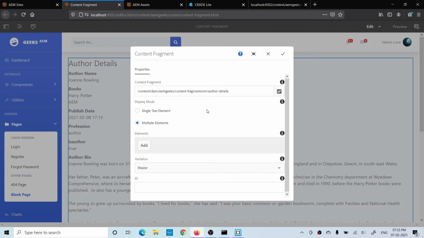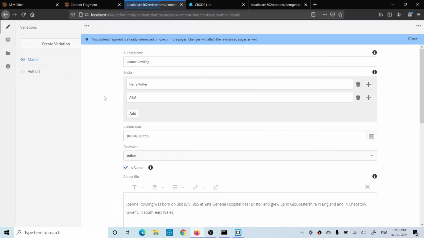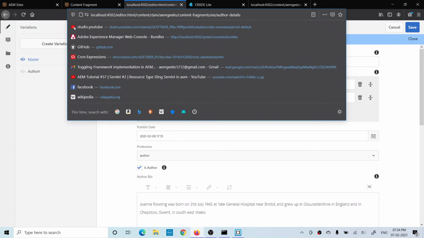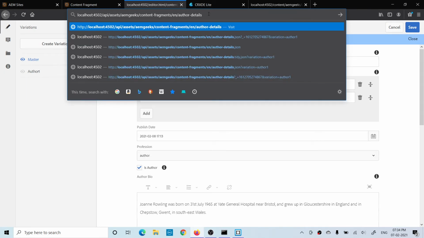Now let's see how you can export content using the asset APIs. Go to the content fragment, open this content fragment, and remove editor.html and /content/dam, and add /api/assets and add .json.